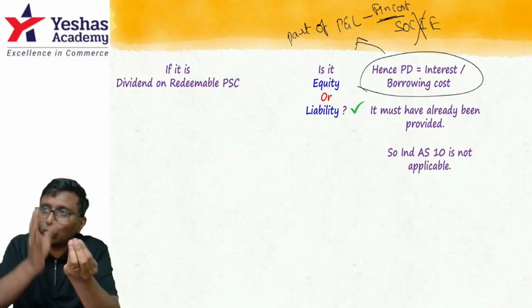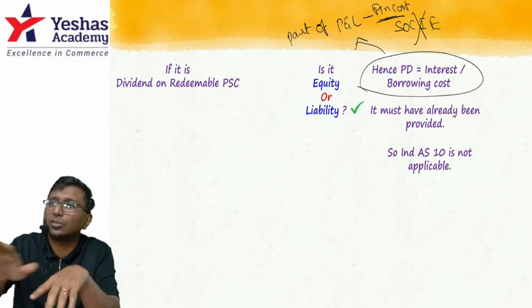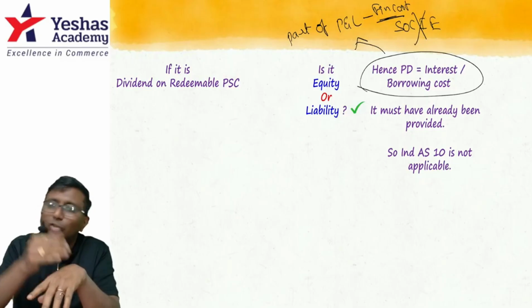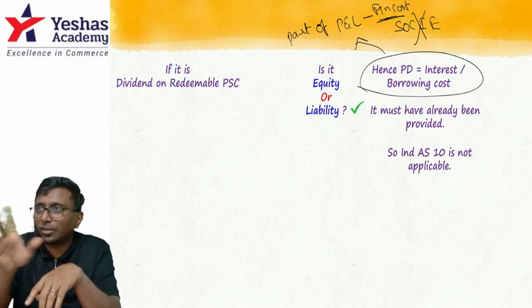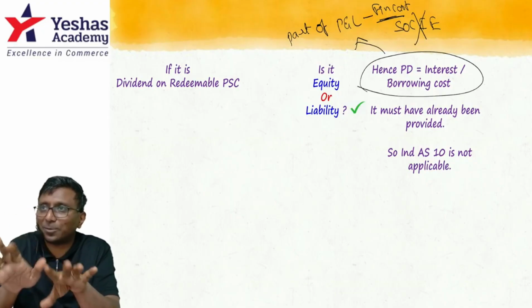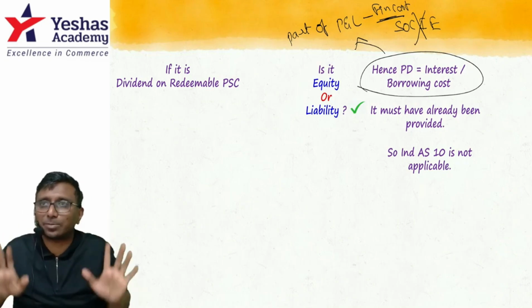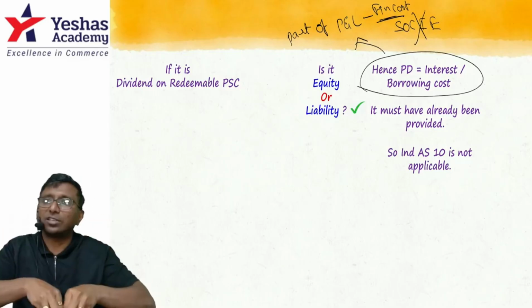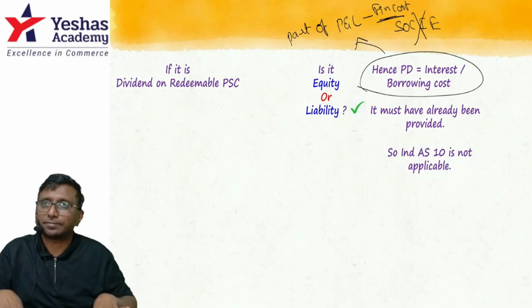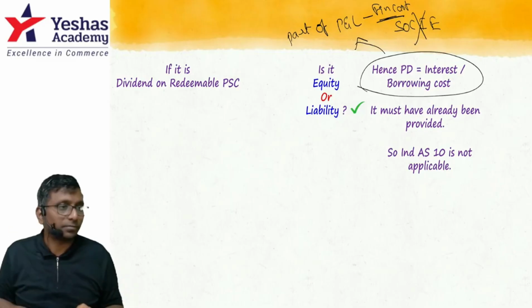Agree? So how do I bifurcate? How do I account? That will come a little later. This is a very early stage for you to understand. If I get into numbers, you will be facing problems. That's why I don't want to. I just want to give clarity through a theoretical explanation. But whatever both of you asked, everything is part of the discussion. This is not the right time. That's all.